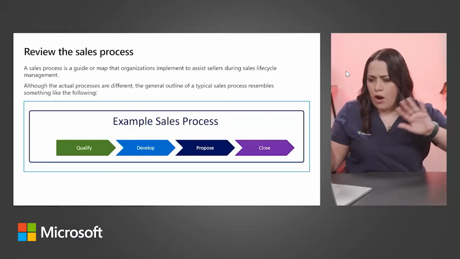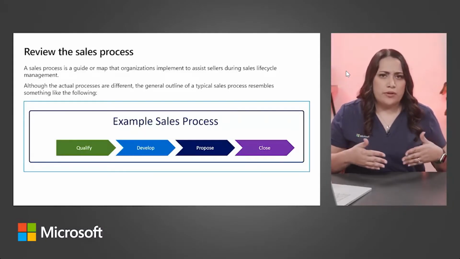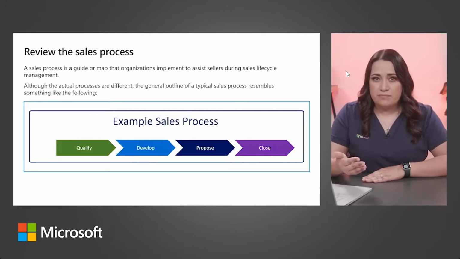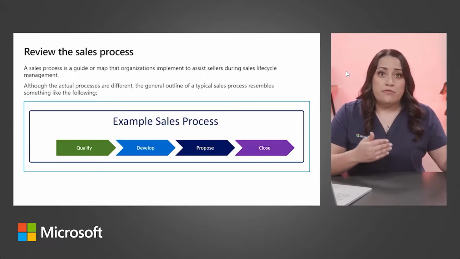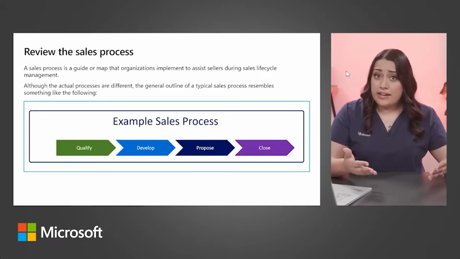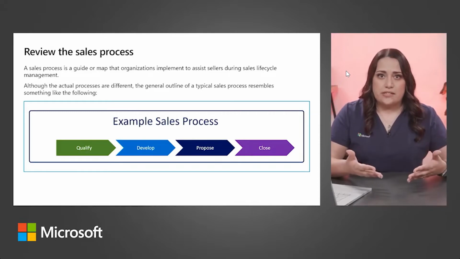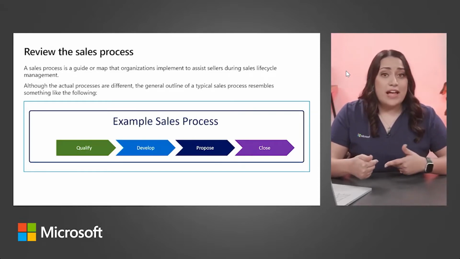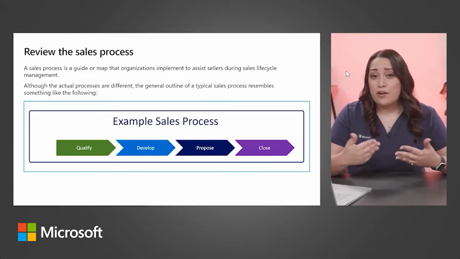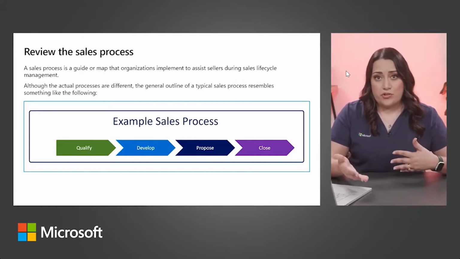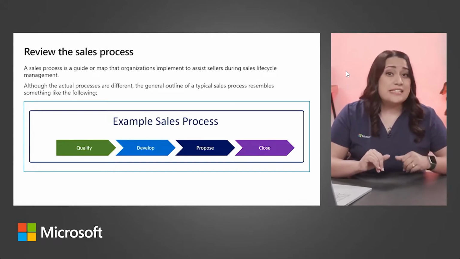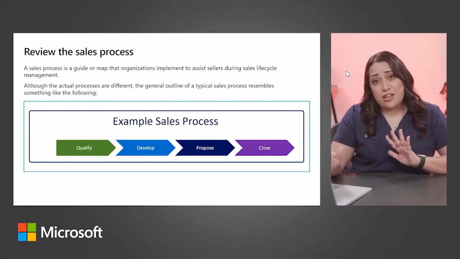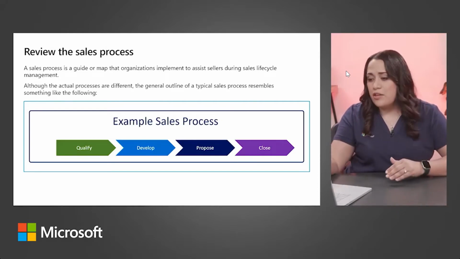So in our module 2, we explored the customer journey. In this module, we'll be exploring the sales process. This is the natural progression from the customer journey, where your marketing team is identifying potential sales leads. Those leads are handed off to your sales team to qualify, develop, and ultimately provide a quote that'll lead to the sale of a product or service. However, the sales process can vary from organization to organization. For the sake of time in this virtual training, we're going to be using the model you see here on the screen.